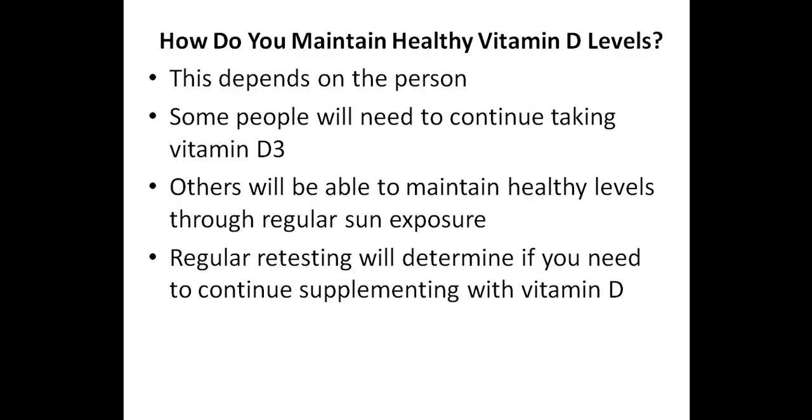For example, let's say you were deficient in vitamin D and you took 10,000 IUs per day for 2 months, then 5,000 IUs per day for 2 months, and then did a retest which showed your vitamin D levels were now 65 nanograms per milliliter. What I would recommend is to try reducing the dosage to 2,000 or 3,000 IUs per day and then do another retest in a few months. If the numbers remain steady or even decrease a little, stay on the same dosage. If they continue to increase, reduce by another 1,000 IUs per day. If the levels greatly decrease, you probably need to increase by 1,000 or 2,000 IUs per day.